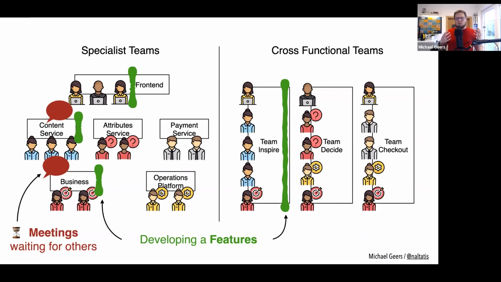that's the assumption for most of the features, the left one will be smaller. Yes, you might have features, also in the right model, where multiple teams have to do stuff, but in most cases, the normal requirements can be done by one team.